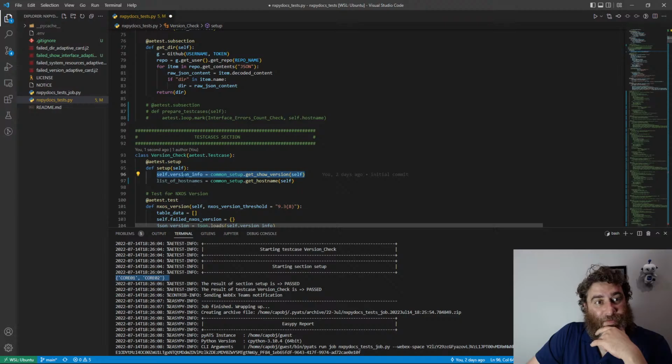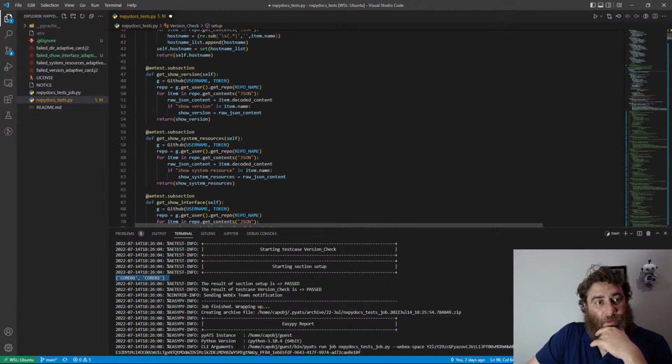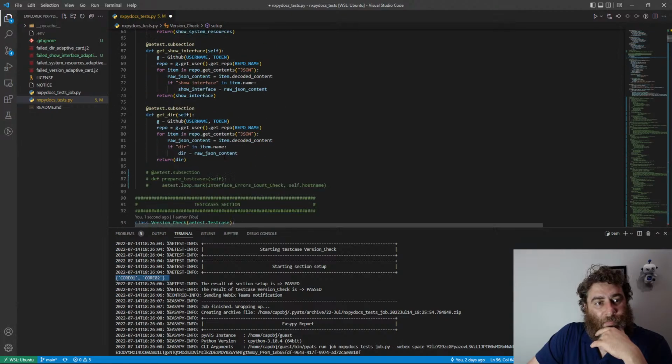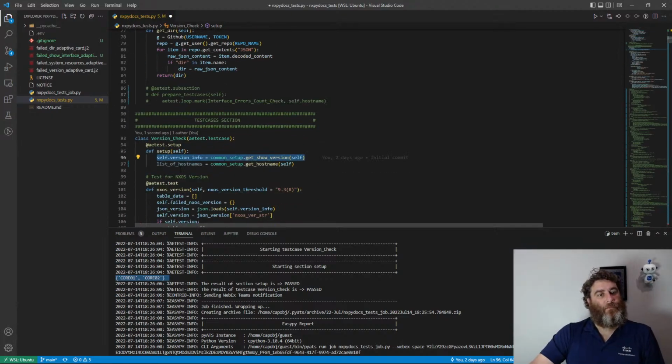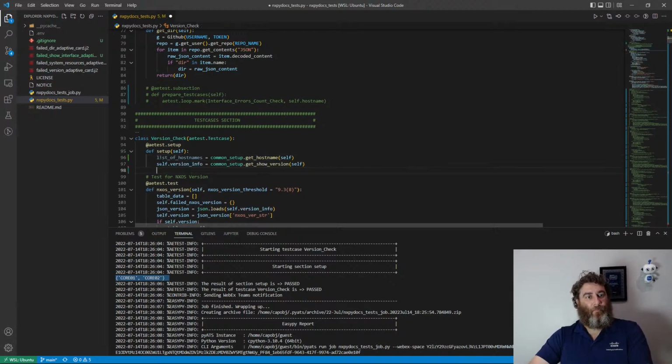So we're going to have a list of host names, and for each item in the repo that's JSON, self version info. So we're going to have to call the host names first, and then we're going to pass in the host name into this function.